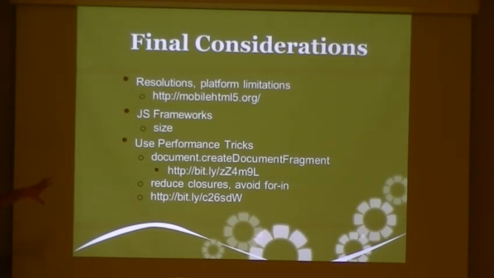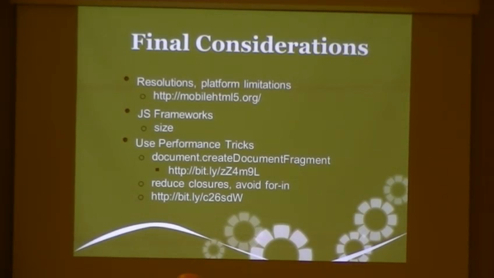Okay, so resolution, platform limitations. I mentioned we can use user agent, all that kind of jazz. That website, mobilehtml5.org, lets you say, okay, here's iOS 6, here's 5, here's Android, whatever, and here is the list of all of the HTML5 APIs that it supports. Check mark, really easy to read. You can see exactly what you can or can't do. And that is specifically for mobile web because, as I mentioned, with PhoneGap, it does let you leverage some of the other things. But if you're thinking about doing a mobile web app first, just to get your feet wet, that will tell you what your browser can or can't support.